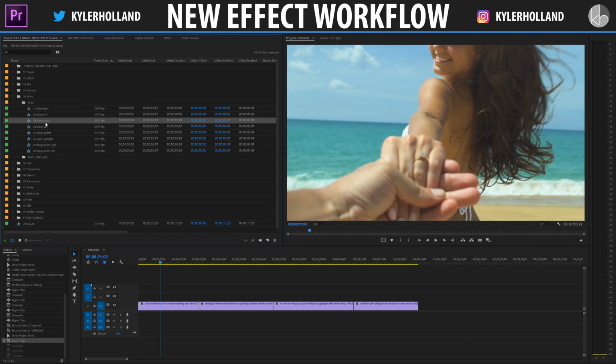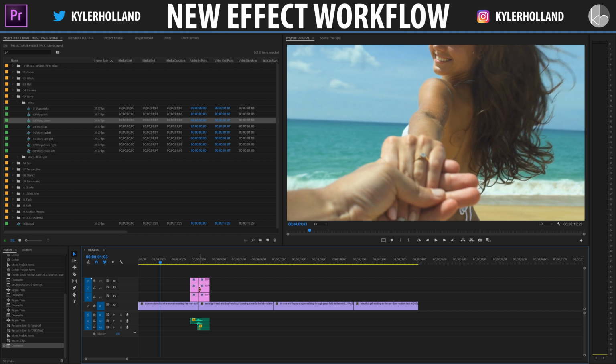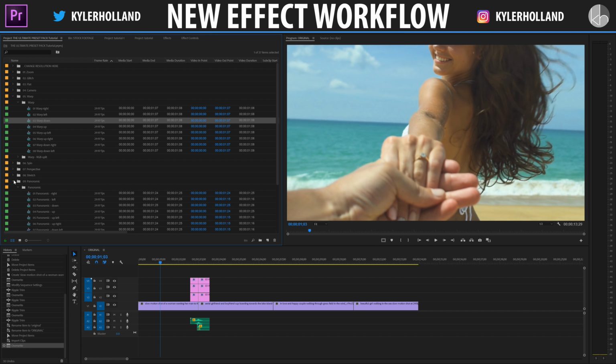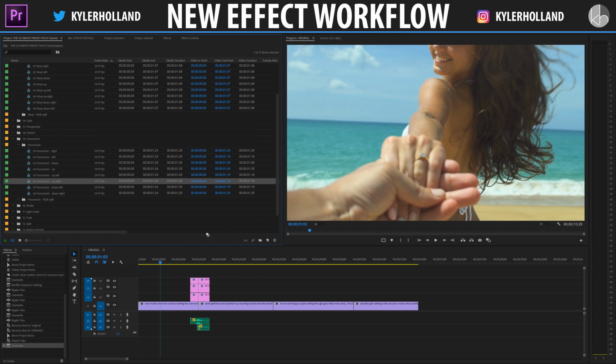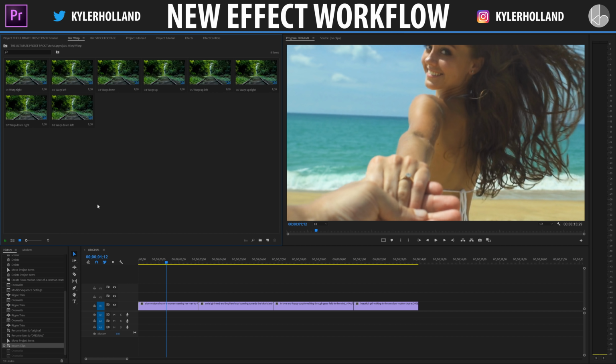All you have to do to apply the effect is click on the one that you want and drag it down, and you have to center it up with your clip. And right here is the center, and then we can go through and start to select some more and see what they do. You can go in here, and if you double click on the bin, you can click the icon view down here and you can preview what this effect is going to look like before you apply it.